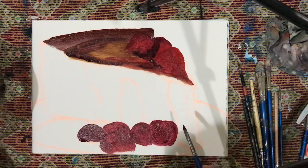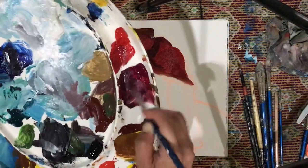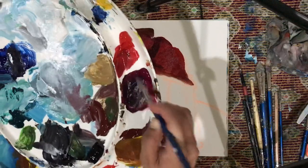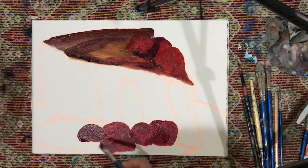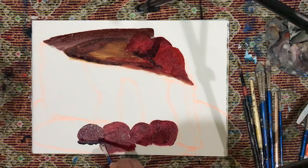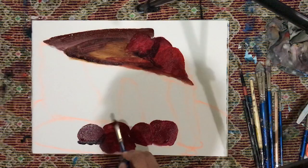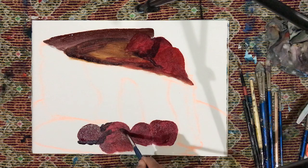All right. Okay. I'm gonna get my black and then black and magenta again. I think this is too dark. Okay, if it's quite dark, I'm just gonna do some shadowing here. Like that. And here.